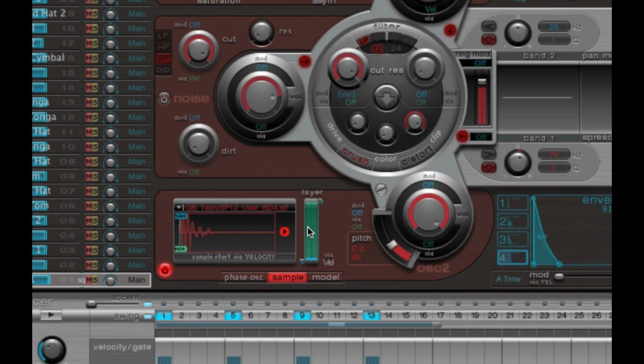To the right of the sample window, there's this slider thing here. Don't worry about that. That's only used rarely if you import specially prepared layered samples which have been set up in the XS sampler. And you can't layer samples in Ultrabeat by itself, so don't worry with that. And besides, all the samples that load with all the kits, all the voices that use samples, use single one-shot samples. Drum boxes just use single samples. I can't think of a drum box going back in history that ever used samples layered by velocity.